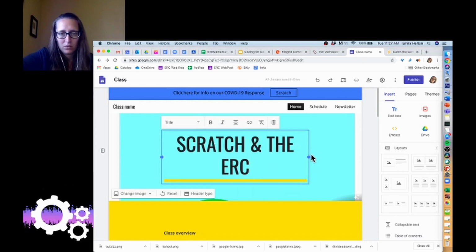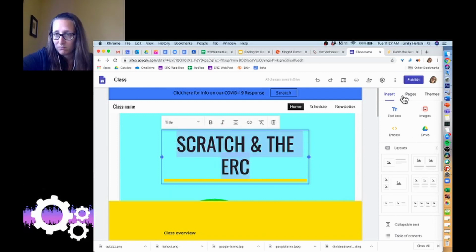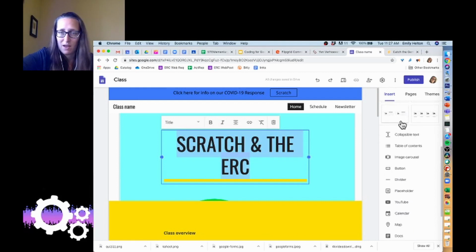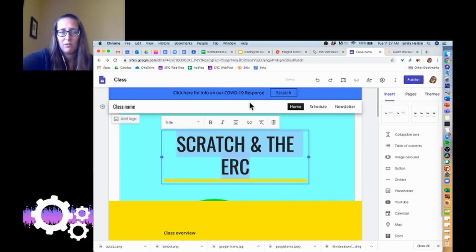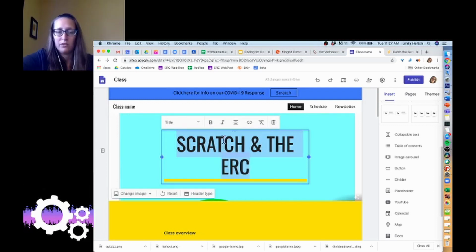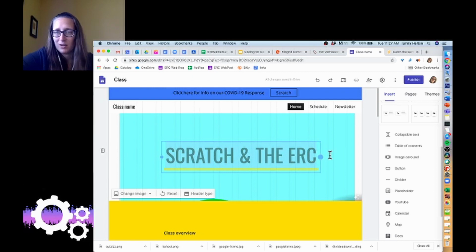So I can adjust this text, I'm assuming, to be a little bit smaller. Where would that be at? I can see that I can bold or italicize it. I can change what kind of text it is. But can I make it smaller? This probably clears formatting. Yeah, that's not what I want. I hit Command Z to undo for that. Control Z on a PC. That's definitely something you want to know how to do. I can make it bigger at least.